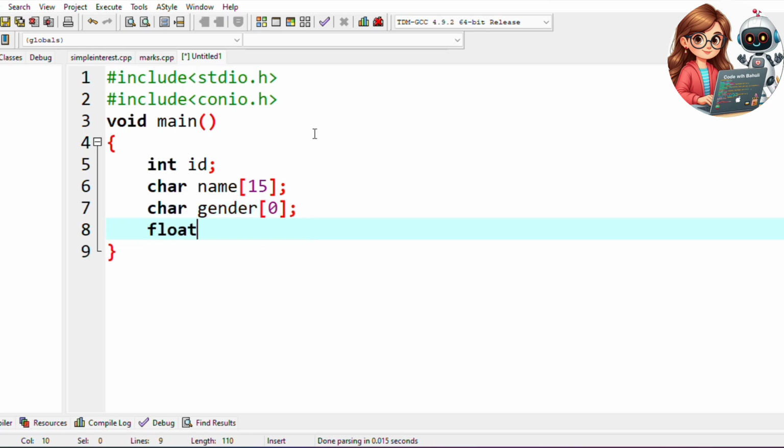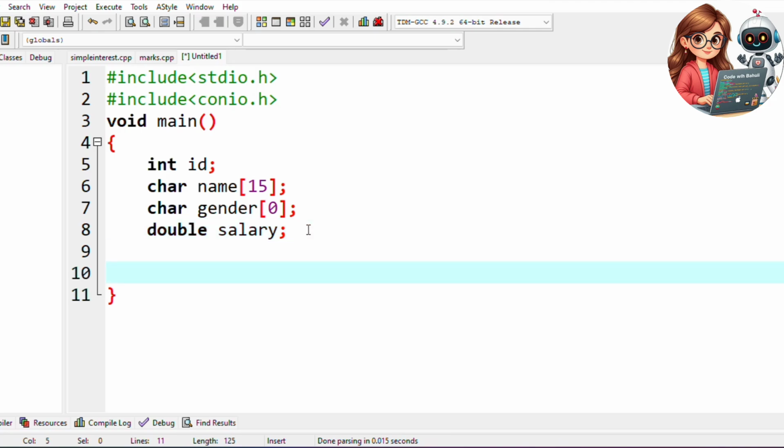Then in float we are going to write salary. Let's take it not in float but in double. And let's keep it this much precise.